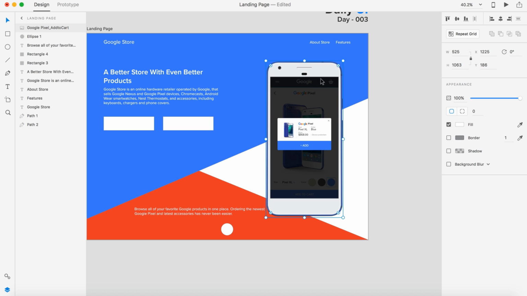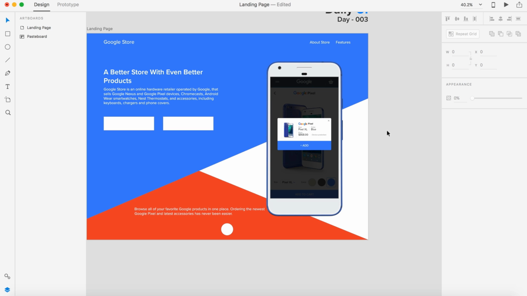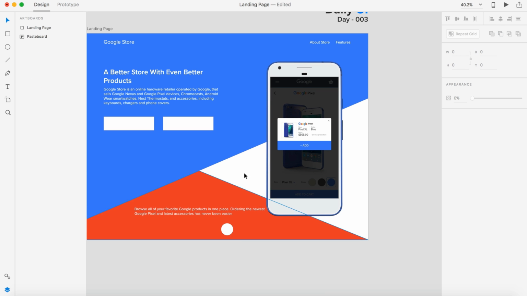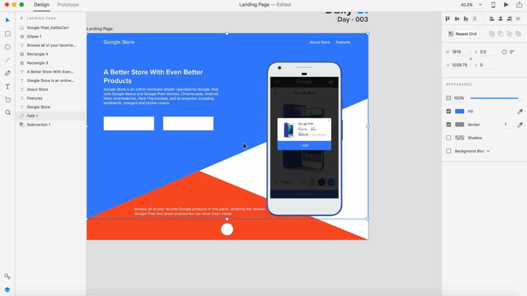Something like that. We can change the sizing of this in a minute. But now we're going to have to add this section in front. So I'm going to copy this section and paste it, so we have 2 blue sections now. I'm going to grab the red one and subtract it. I believe that's what this is called. Yeah, subtract. And so now I think I have 2 blues. No, I do not. Okay.